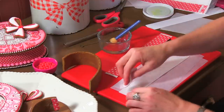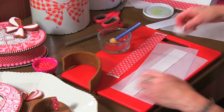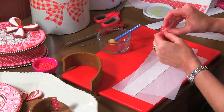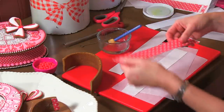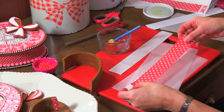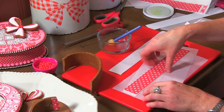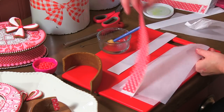You want to be a little bit careful when you're handling frosting sheets not to overly handle them, because they can tear pretty easily. So I got some extra off, and I'm going to take my pre-printed frosting sheet. You can print your own if you've got a printer outfitted with food coloring and dedicated to that process. But they also come pre-printed in all these lovely patterns. As you can see, this one's a little bit sheer, and up against the gingerbread, you'd see through it. So I am going to just lay it on top here so it's less see-through, kind of matching the paper that's underneath. Whoops. And then we're going to apply this strip to the side of the box.